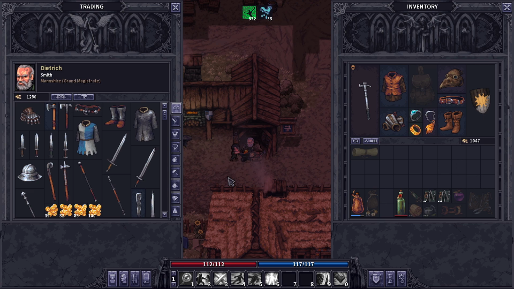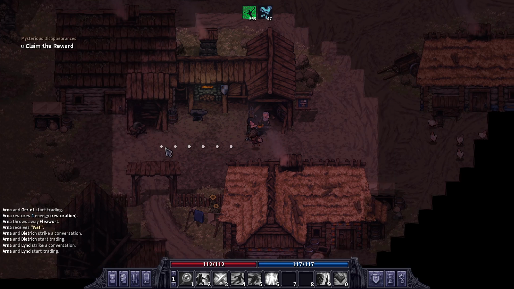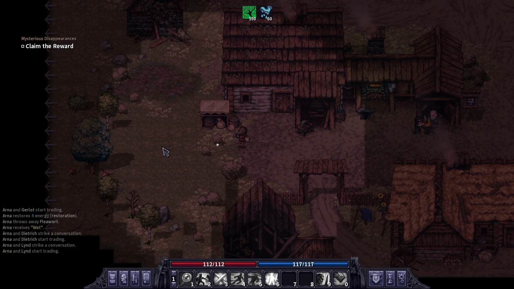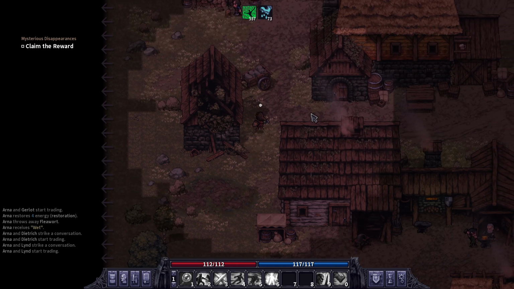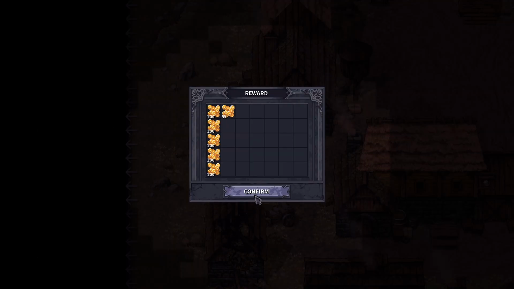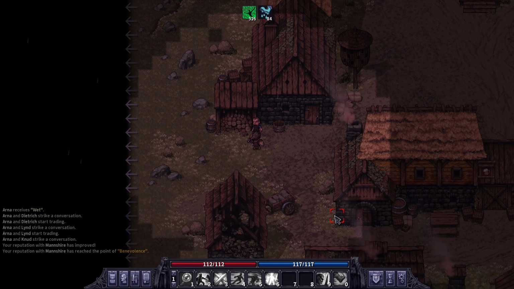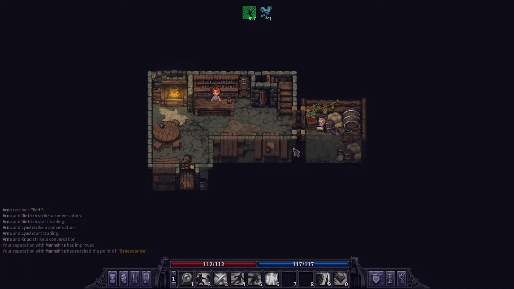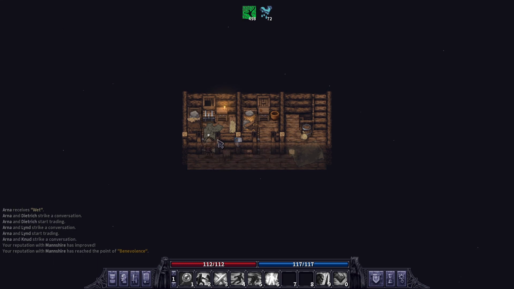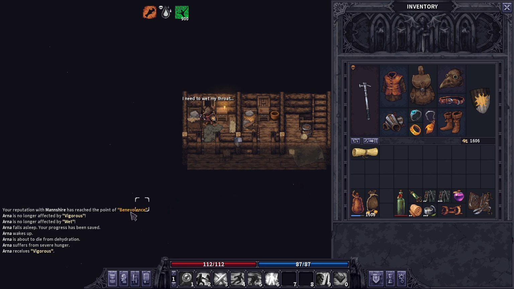Repair. Always keep with that repair. Repair. And we'll go turn the quest in. 595. Not bad. Any contracts? Nope, don't want that one. And we'll go to bed for a day or two. Oh, we reached Benevolence. Nice. So they'll have new stuff for sale.